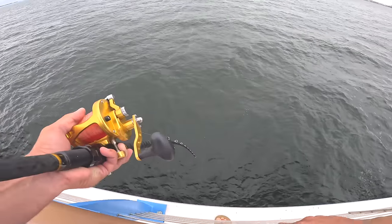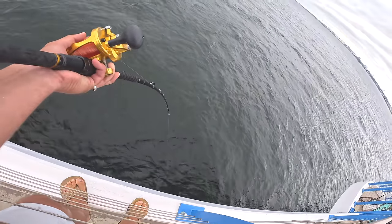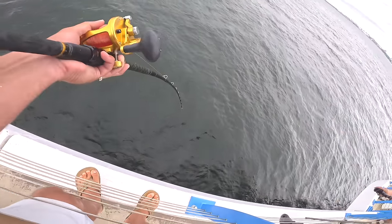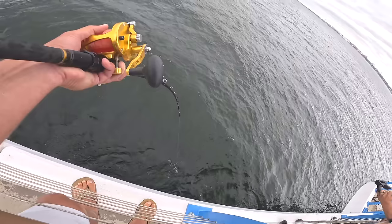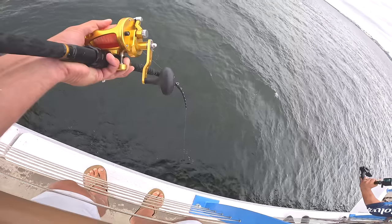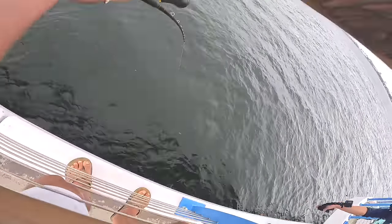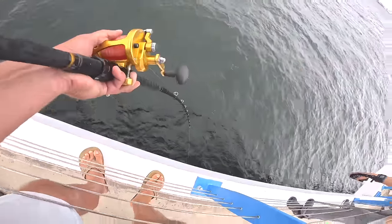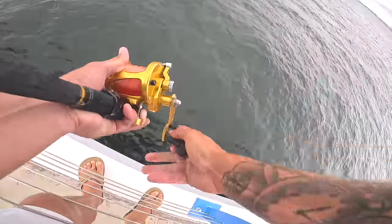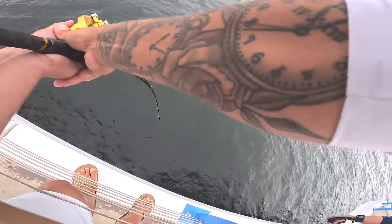Get out. He hammered it. It's just rip and drag out. I'm trying to pull him out of whatever he's in. My line's rubbing all over stuff. Come on, baby. He's coming. He's gaining on. Nice and easy. That's a good fish, whatever it is. I can still feel a little bit. It's definitely still on there though. Yeah, it's a big something.